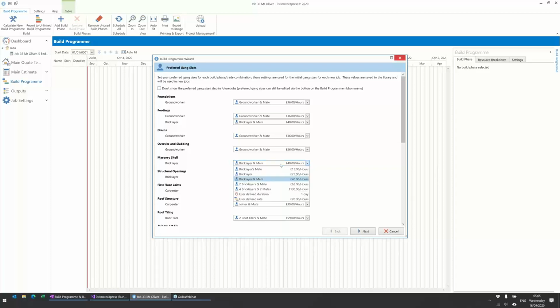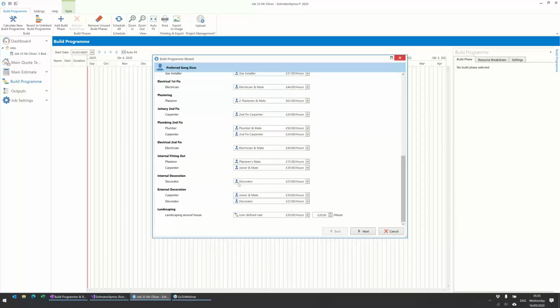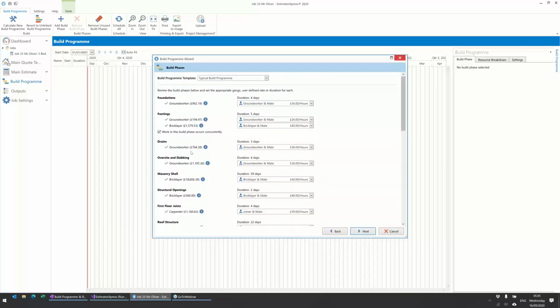So if you were to use a 3-in-1 gang, for example, or when it gets down to decorating, we only have a single decorator, so that can end up taking quite a long time if you're just getting a single man doing all the decorating. So you might want to enter, I don't know, 3 decorators resourcing, or whatever is the way that you work, the way that you employ men in different trades at different stages of the job. So I'll click next, and then we'll look at how those selections then impact this particular job.